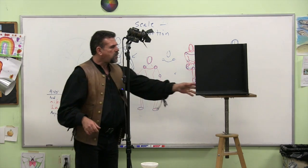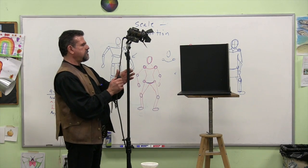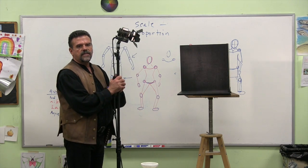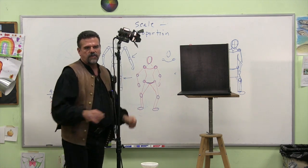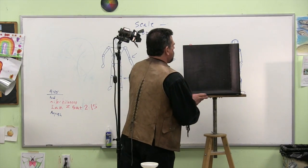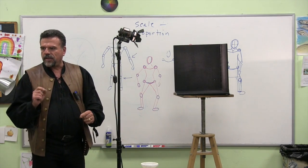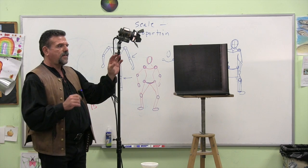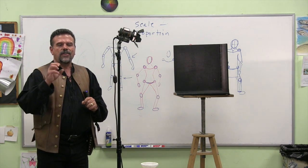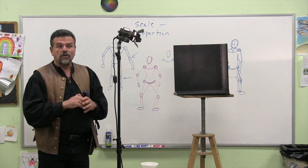Okay, so you have a box. You have a light. Now, the next thing is about how do you go about setting up a productive still life? It is really important in every painting that you do to have a center focal point. And the center focal point is the thing that the painting's about. So if you're painting onions and garlic, you want to choose one of those onions, one of those garlics as being a central focal point.